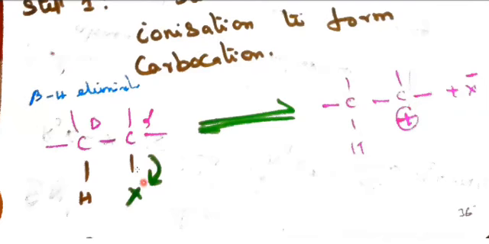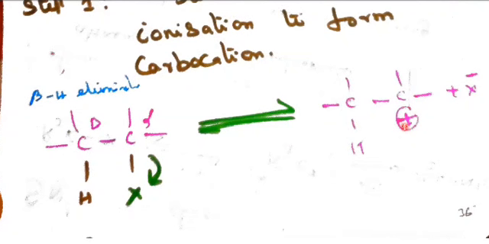This order is considered for the leaving group of any halogen, and the halogen goes along with the bonded electron because it is more electronegative. I already mentioned fluorine has an electronegativity value of 4.0, chlorine 3.0, bromine 2.8, iodine 2.5. According to that electronegativity, it attracts the electron towards itself, so it becomes X minus and gives a carbocation. Whether it is a primary, secondary or tertiary carbocation, we should see.